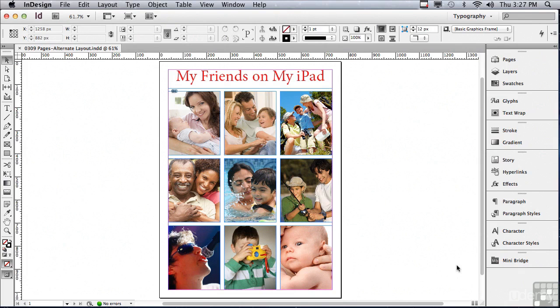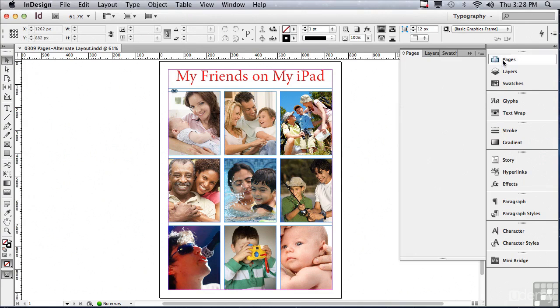But what if you're not doing iPad apps? Is this new feature really a big deal? Well, you can also use it for traditional uses. Like for instance, let's say you have a newspaper ad that you've designed for one newspaper and you need it for 4 other newspapers in totally different sizes. Alternate layout is a good way to begin to redesign the ad in those 4 other sizes.